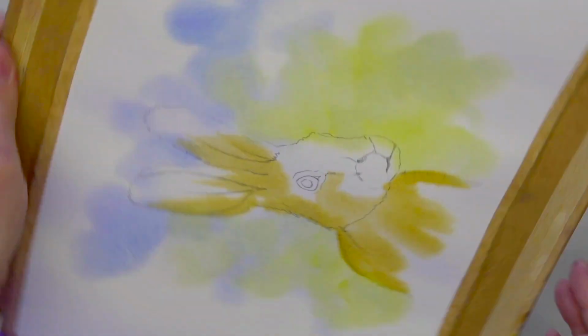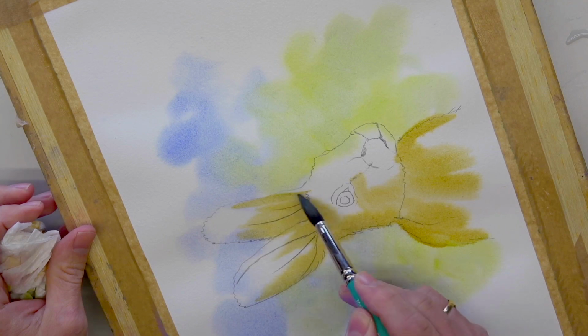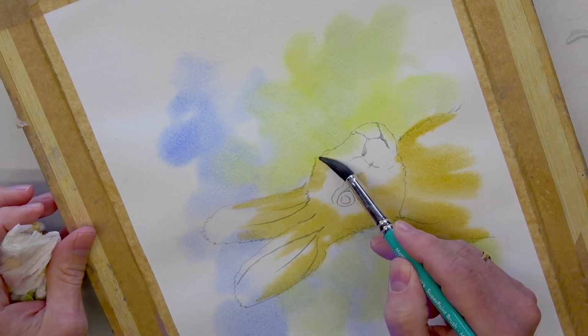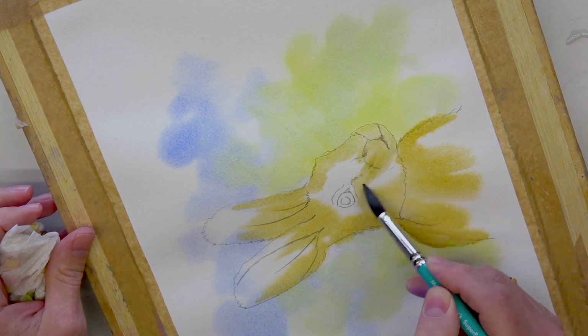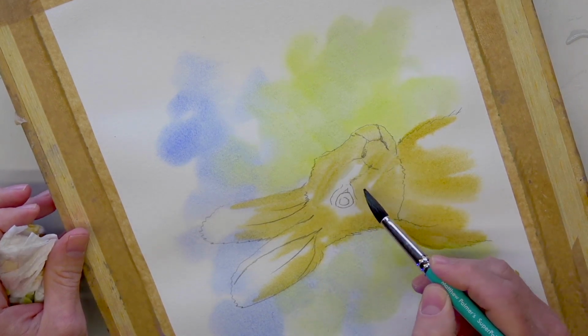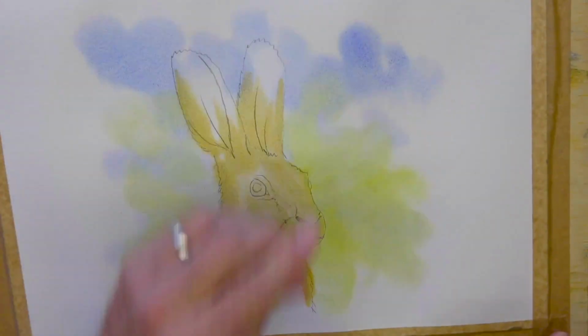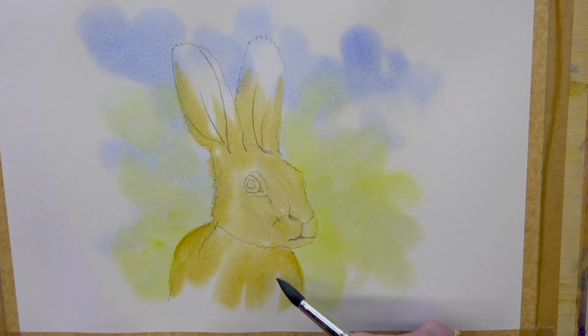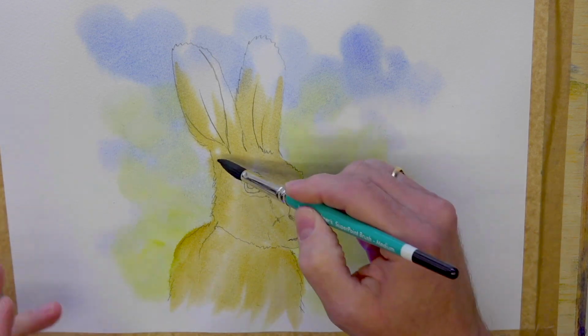We're going to turn it over, tricky bit, and what we'll do then is we're going to come down this edge here. Stay with me, anticipation's half the fun. Bring it through, right down. So pretty much blocking it in, even the eye. We'll keep an eye on that, we'll do that later. What we'll do then is we'll work down. We'll let that just fade into the vignette, let it fade in.